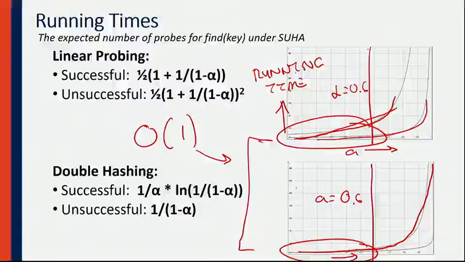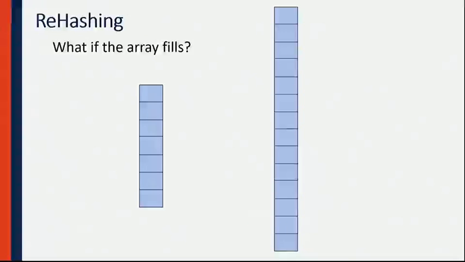The one last little bit to complete this whole idea is that we're going to have to resize the array every so often. So when we resize the array, we're going to have to be very, very careful about resizing this array. Because if we simply resize the array by copying every value over, as we've done with every other resize, you'll notice that resizing the array is going to change where values get hashed to, because we have a compression step that says whatever our hash value is, we're going to mod it by some value. The one important part to think about is what happens when we do have to resize the array.